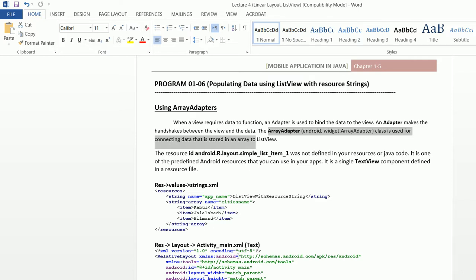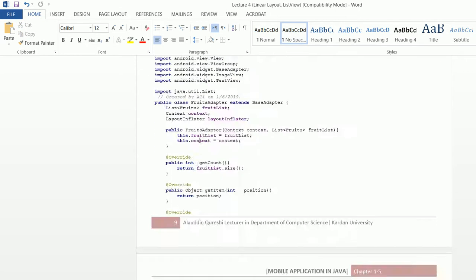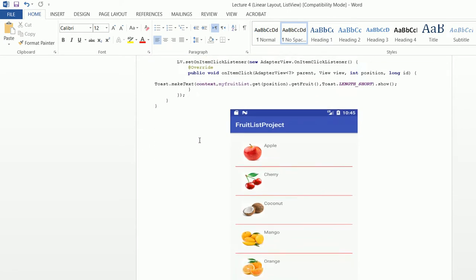Okay, we have one thing more which is called simple_list_item_1. What is this? This is a built-in, predefined layout, consisting of a single text view component. Sometimes you need to display complex data, like you can see here.